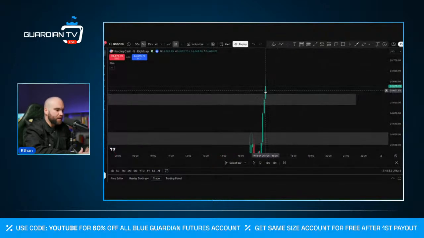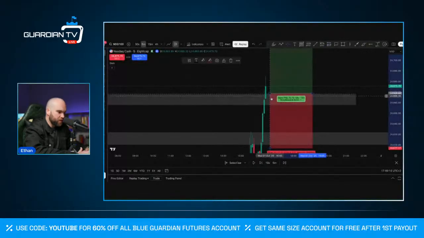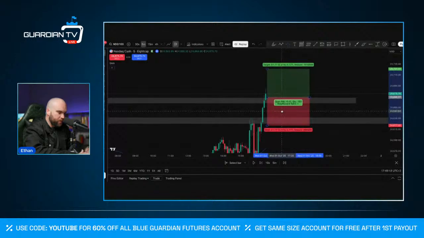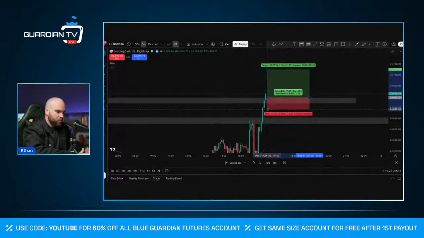Now, price breaks and closes above. As you can see here, the candle must close on the 5-minute time frame for the trade to be valid. Once price breaks and closes on the 5-minute time frame, it cannot just break and wick back down. It must close. Then we can start to look for entry as price retests the zone over here. Okay, we can look for entry once price retests the zone. I usually use anywhere between a 20 and 30 point stop loss, depending on volatility.